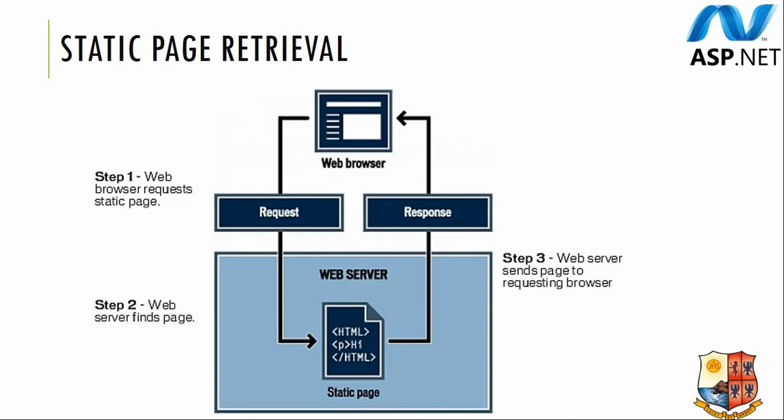Now, normally, how does a static page work? That is, I think, very familiar to all of you. You have a web browser, and you request an HTML file. Just to run an HTML file, you don't even require a server. If I create an HTML file on my desktop and double click on it, it will still work. But if I write a PHP file on my desktop and double click on it, it will not work. It might open in a browser, but it might not show you the output you are looking for. Rather, it will just show the code as it is. So please understand the difference here.